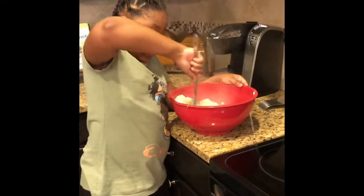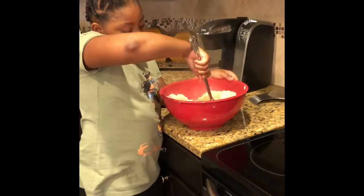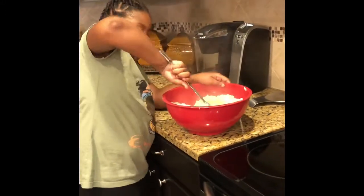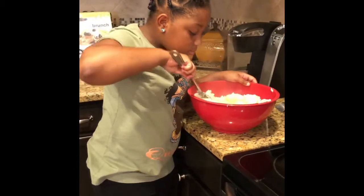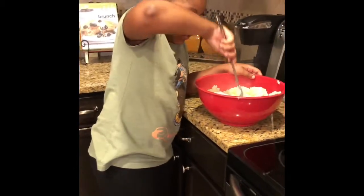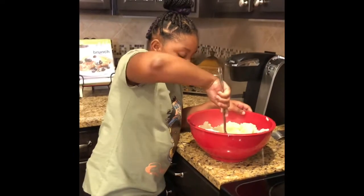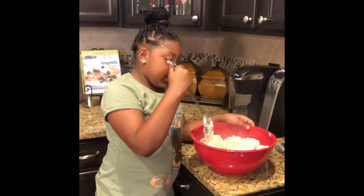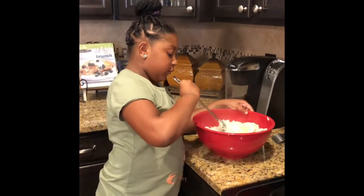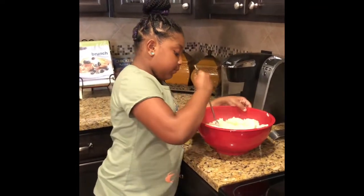So, got it. Oh, I see something. Hold on. Mush it down. It tastes good with butter, but you don't have to use it if you don't want to.